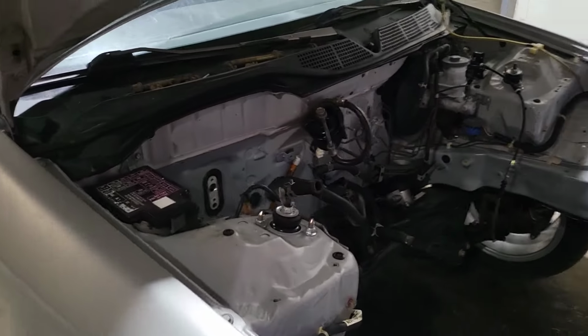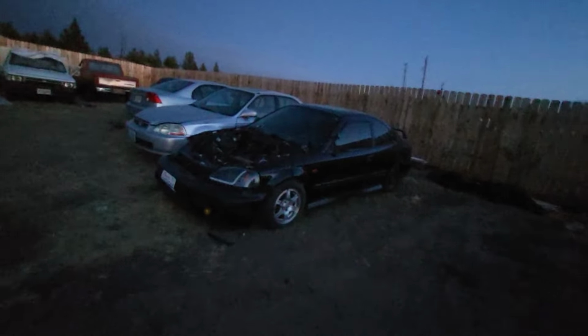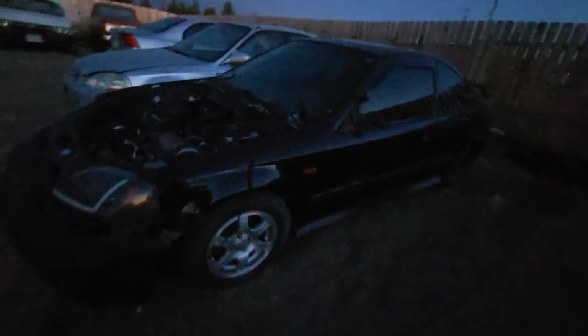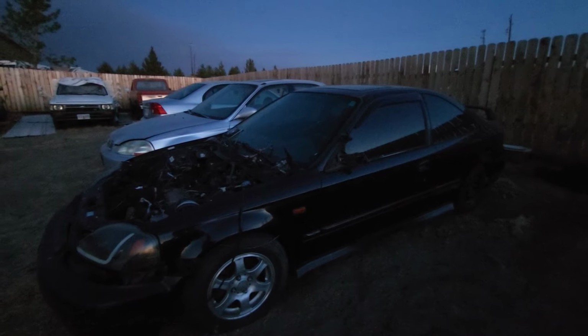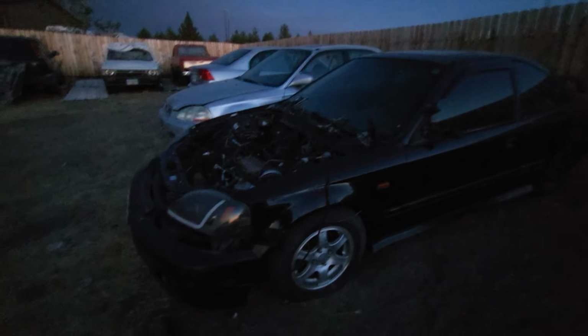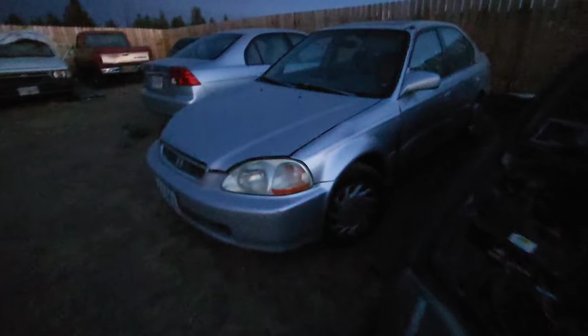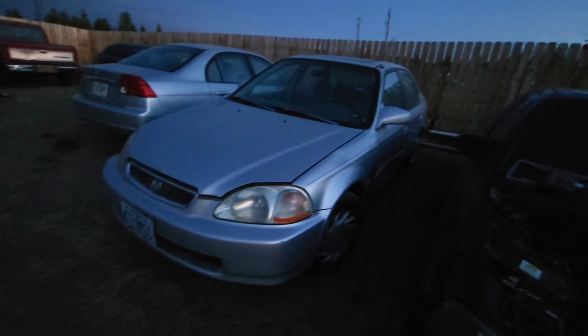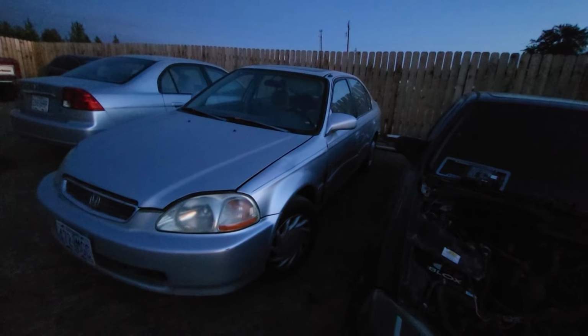So yeah, all right, you can barely see, so I decided to record this. This car has everything. You guys remember this car? I've been pulling a lot of parts off, and it still has a lot of good parts. I paid almost nothing for it, and I have a lot of parts still left in it. And I'm glad I got it, because it's the only one I have that's manual. Most of them are automatics. Like that one just came in. It's an EX, but it's automatic. Engine's good, transmission's good, and the body's crap, but the interior's clean too.